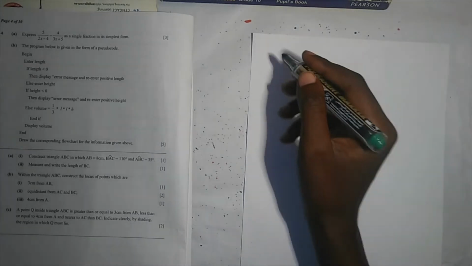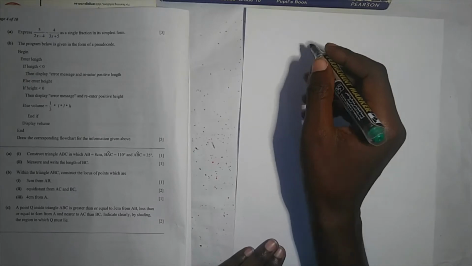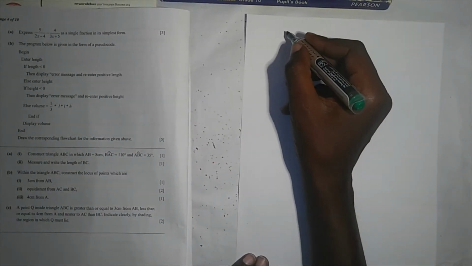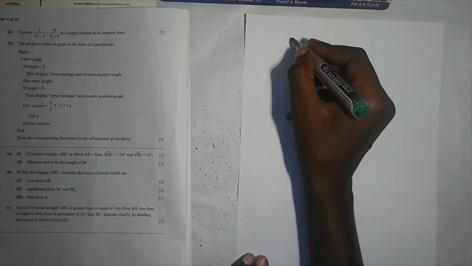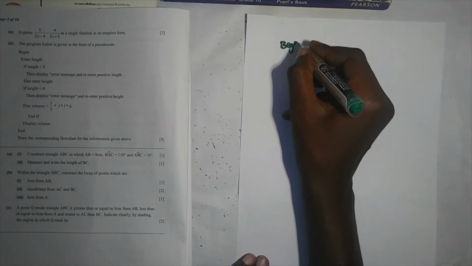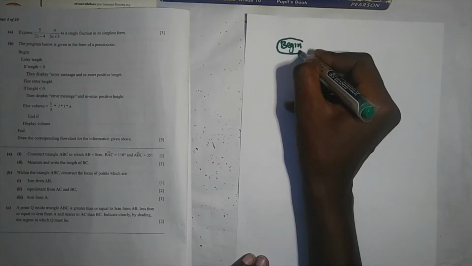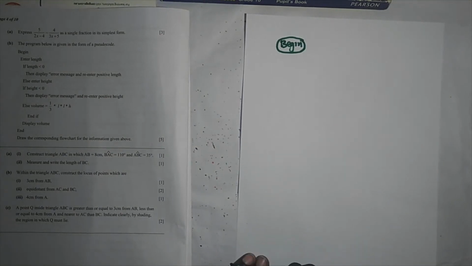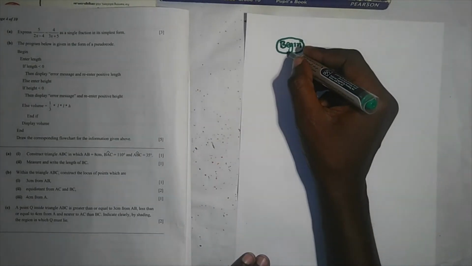Okay, so when you are writing a flowchart, the first thing that you do is to look at the pseudocode that you have. So the pseudocode here has as the first word begin. So the shape that we use for beginning or starting a program is called the oval. So we are going to put the oval here. We'll write begin, and then you put it in the oval. This is the one that we have written here. And then these shapes are connected with arrows. So we are going to put an arrow here.